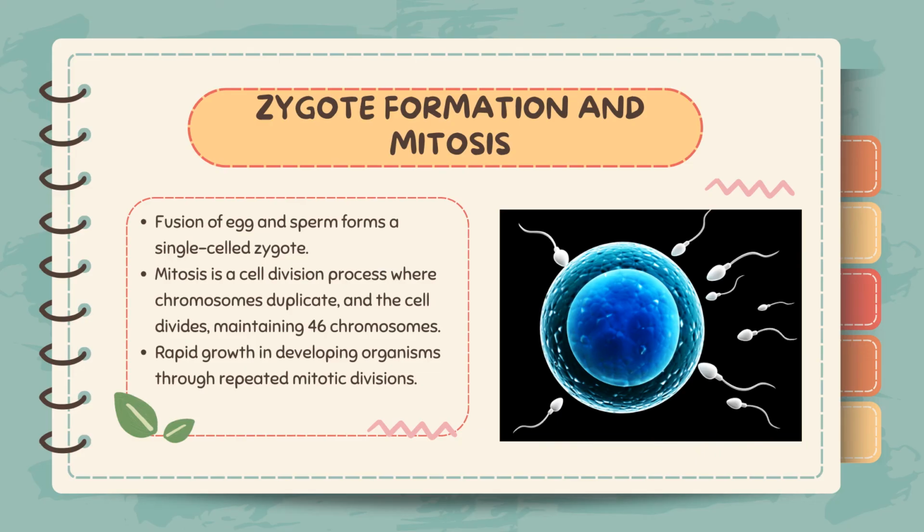Following the fusion of the egg and sperm in sexual reproduction, the new human consists of a single-celled zygote. The developmental process by which the zygote eventually becomes the hugely complex multicellular human adult is reinforced by a form of cell division called mitosis. During mitosis, a cell duplicates its chromosomes and then divides into daughter cells that have the exact same number of chromosomes as their parent cell.